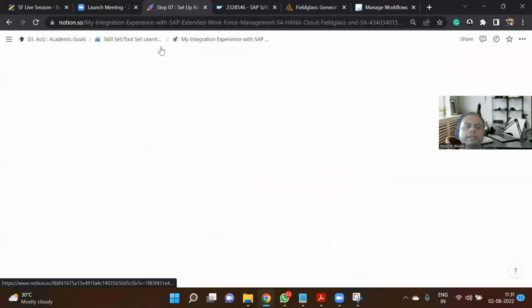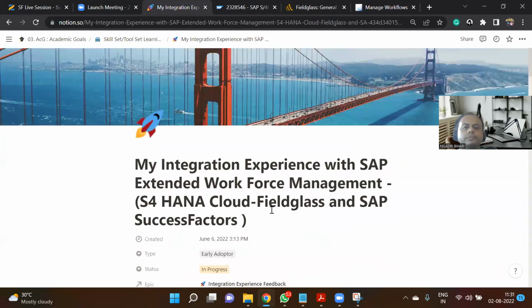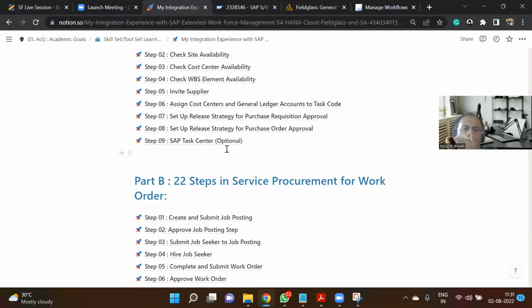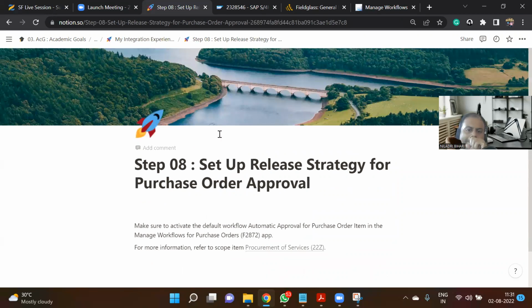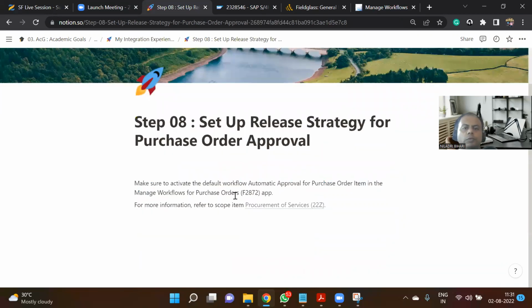So this is automatic step number 7. And step number 8 is set up release strategy for purchase order approval. This is also a default, automatic workflow. The purchase requisition we have seen. Here the approval is for purchase order.